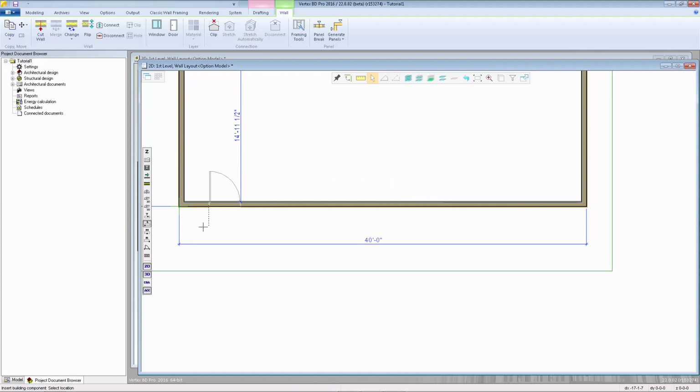You can change that in the secondary toolbar along the left side of the window. We have the left, middle, and right reference points. I'm going to change it to use the middle. And if I hold my cursor close to the middle of this wall, you'll notice I'll get the yellow triangle marker, and that is the midpoint snap. So now I can left click and the door will snap to the middle of that wall.